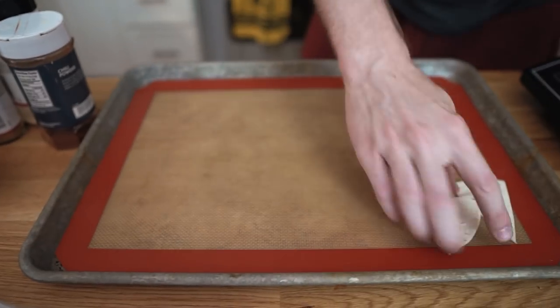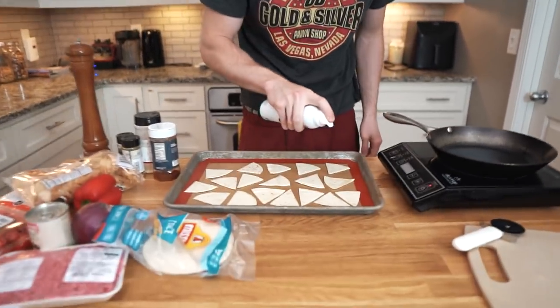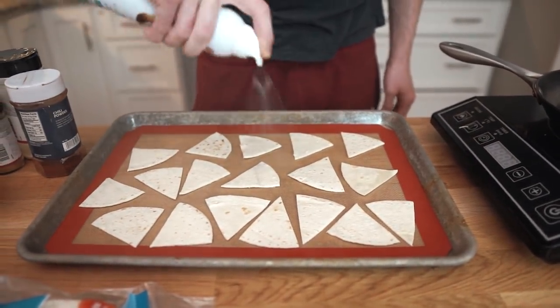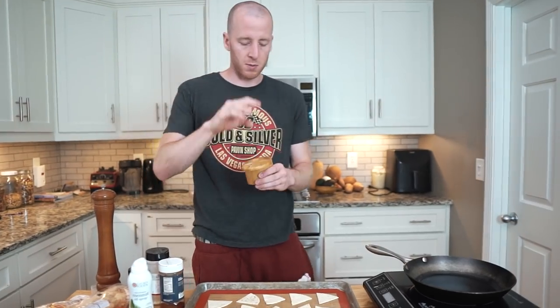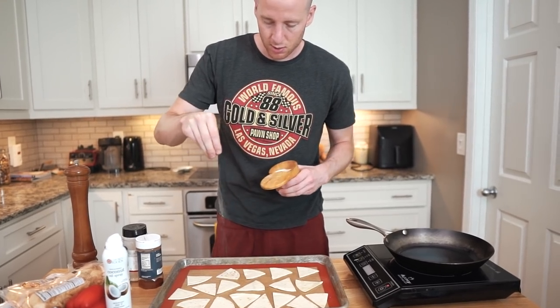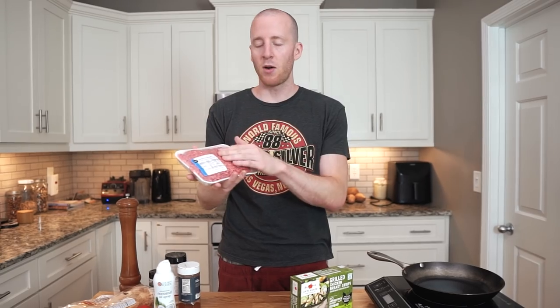Use a pizza cutter to cut them, then lay them out on the baking sheet. Very important: you've got to spray these with some fat to get them to crisp up. I like a nice heavy coating — this is coconut oil — and then some salt. If you have it, some fresh lime juice is really good too. Now let's pop these in the oven.